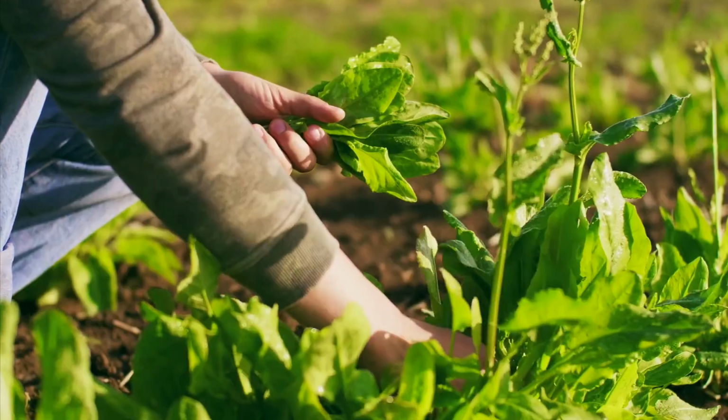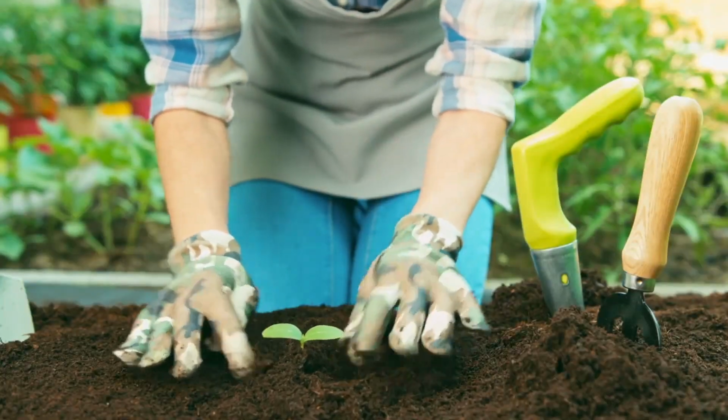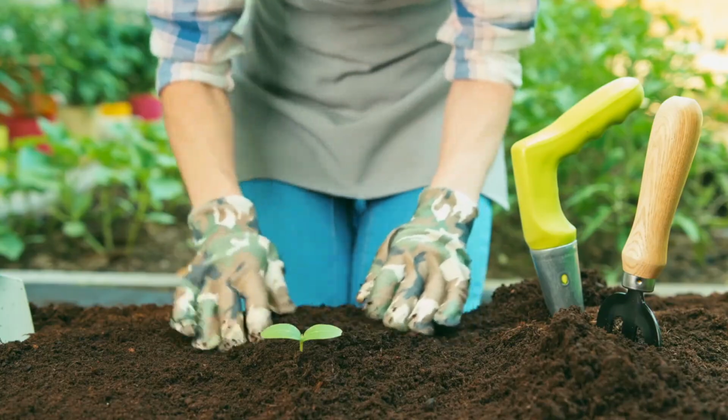I like tomatoes, celery, spinach, carrots, onions, garlic. You know, I like to stick to the basics. I got about 15 or 20 different things that I like to grow. Peppers, eggplant. But I'm going to get started. Just show you some basic stuff. This is not like the advanced gardening show, but for people who just want to kind of get started, I'll go through everything. You should be good to go with this stuff. I think it's going to be a great show.